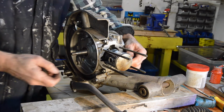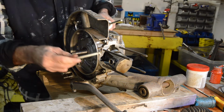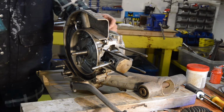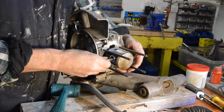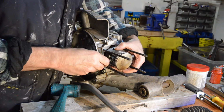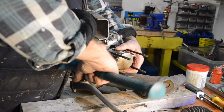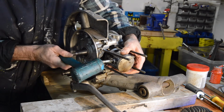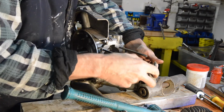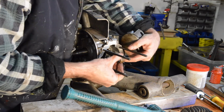Oh dear, it's going to be one of those days, isn't it? I thought that would have got it. Right, I can't find anything else at the minute, so making sure the crank is fully supported, I'm just going to give it a little tap. There we are. So we were within millimetres, and with the crank supported, nothing's going to happen to it.